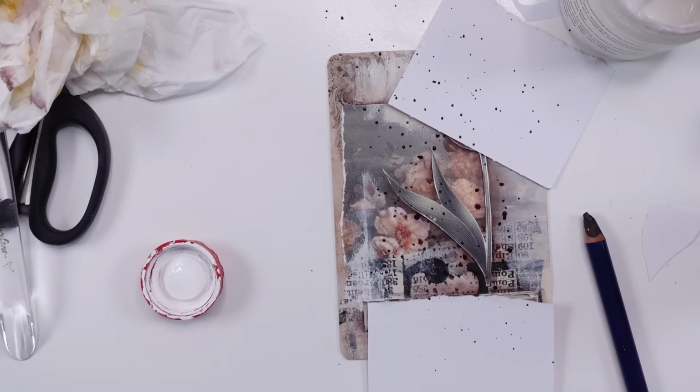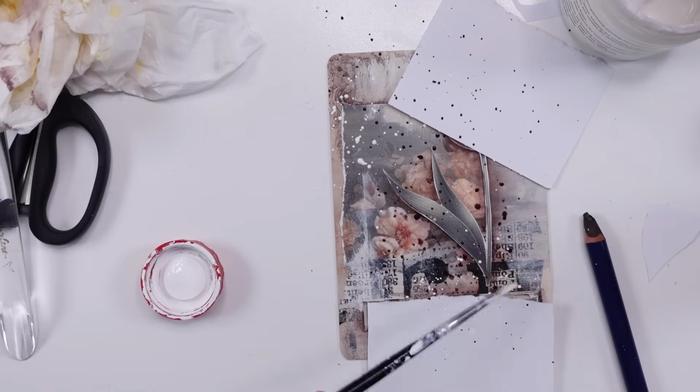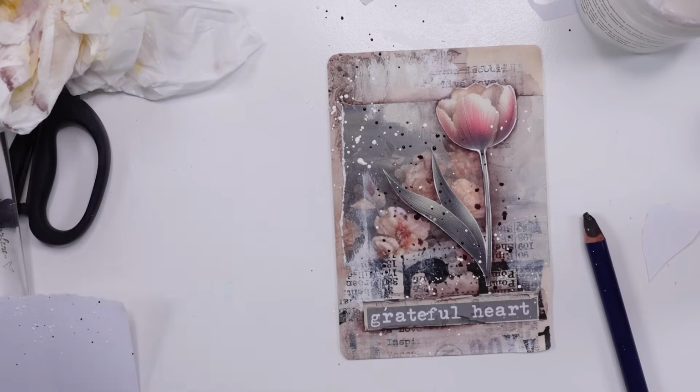The white as well. White is our queen, right? Trying to be sort of not everywhere with it, which is maybe not that easy. There we go. Oh, how dotty. Love this. Now, I have one idea. I think I have it.